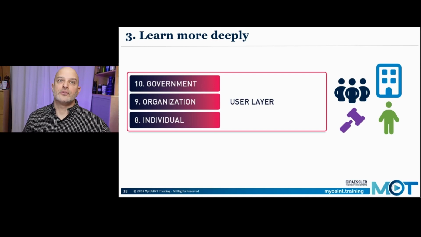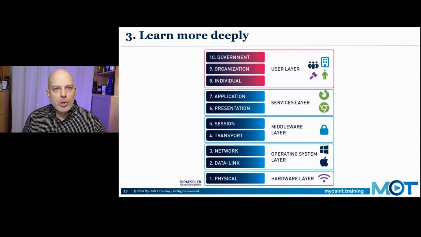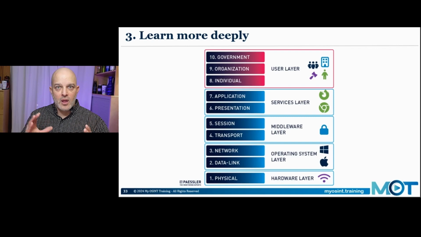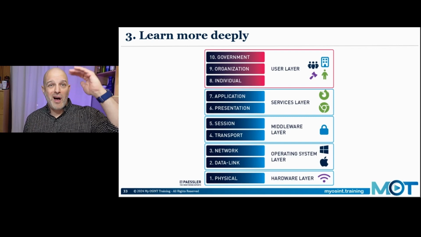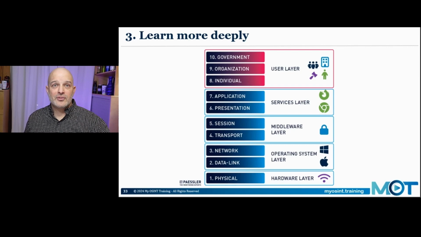Are you allowed to use breach data in your country or in your region? Are you not? We also have organizational constraints. I work for a certain company. That company says, even though it's legal to do these things in our country, our company does not believe that you should do that, so we're not going to let you do that. So there are other constraints to the OSINT work that we do. Now, taking all of these things in perspective, there's a lot of stuff to learn, from policies and laws all the way down to how electronic impulses go across a wire or across the airwaves.